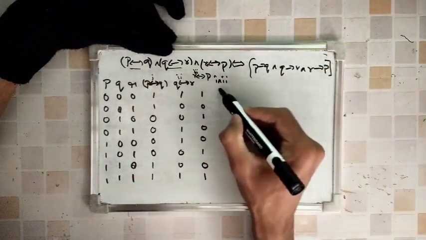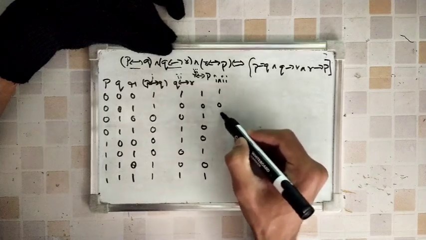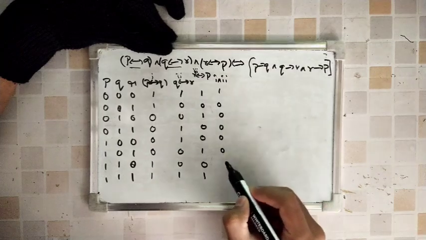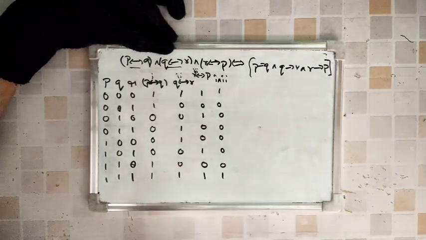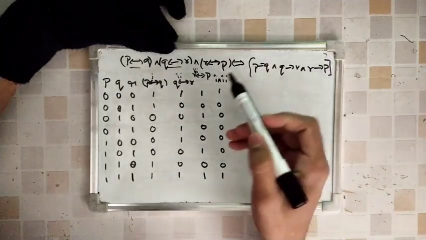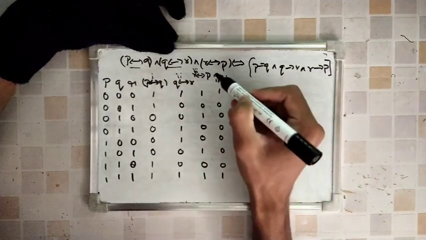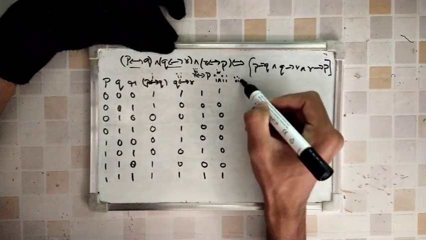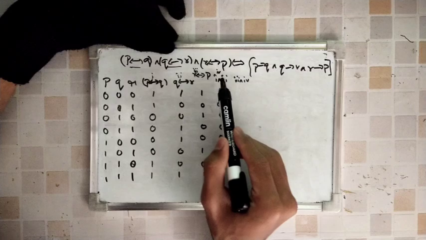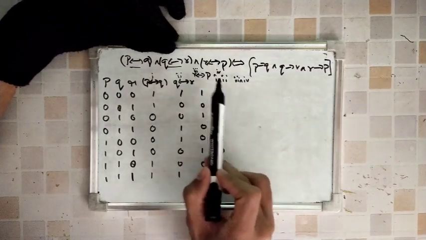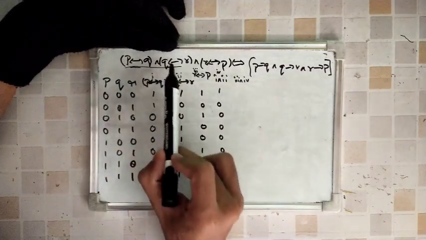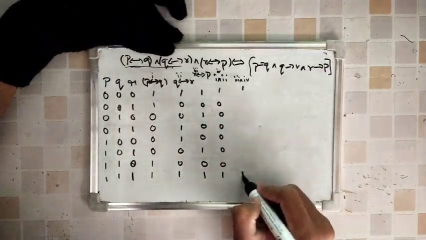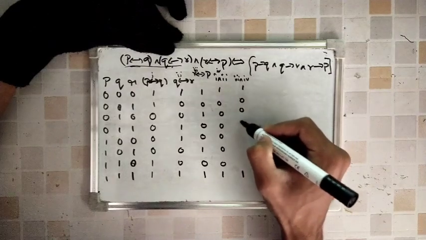1 into 1 is 1. Wherever 0, I'll just write 0 0 0 0. This is also 0 0 1. Only the first and last I am getting 1, the remaining are all zeros. Then suppose this is 4, so I multiply 3 and 4, this and this, because this is R implies P, right? Now this thing into this thing I have to do. Again, only the first will be 1 and the last will be 1, the remaining all become 0.